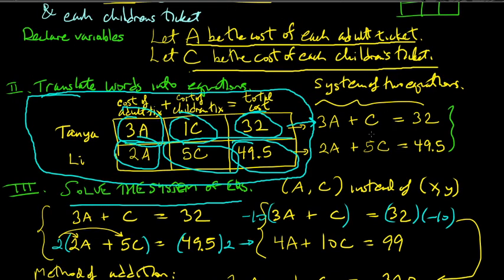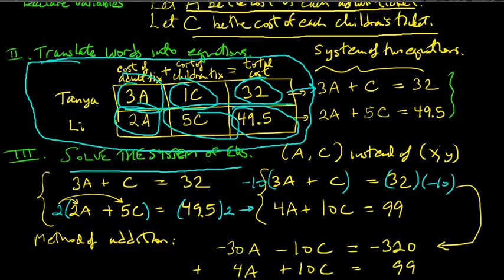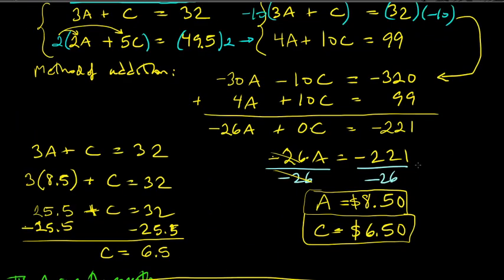Again, I did graph a couple of these lines. It was a little sloppy, but that is a third way you could solve a system of equations, by graphing. So we're not going to do that here. It's going to be pretty sloppy and it might not give us exactly what we're looking for. So either the addition method, aka the elimination method, or the substitution method would have worked.